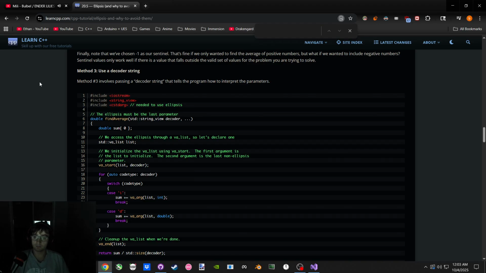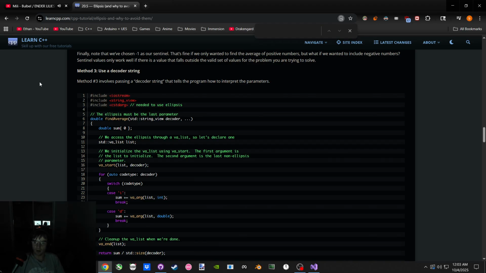VA start, calling it lists. And the count is decoder? Or what is decoder holding? So we get auto code type. So we have anything and it's called code type, and we have it be decoder. So decoder is an array of characters, and we're switching.